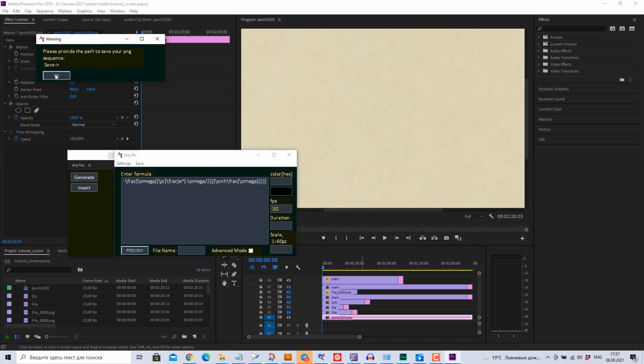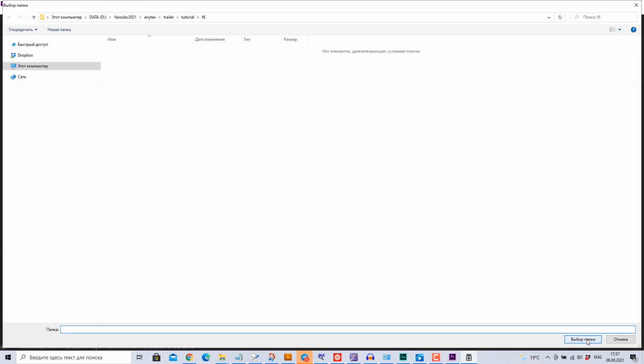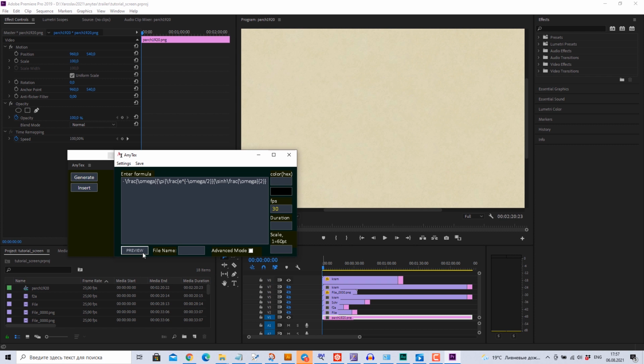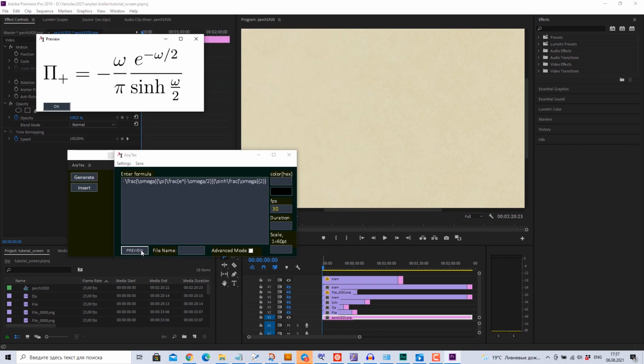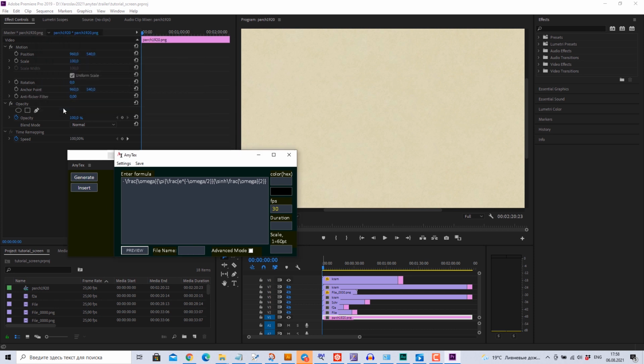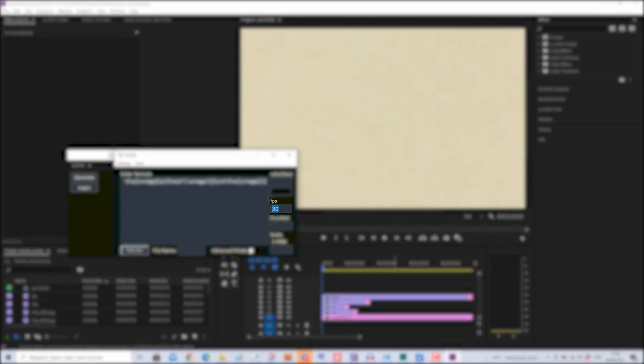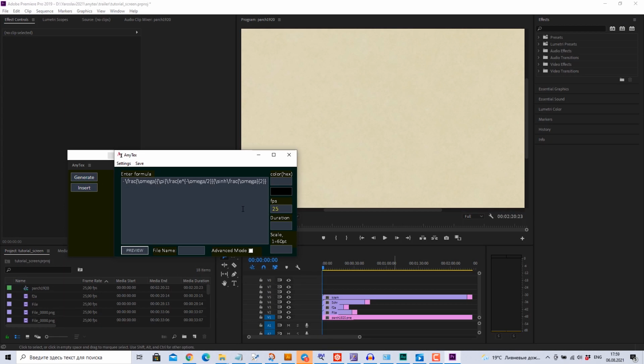I personally, before starting any video project, create many folders for future animated formulas. Go to Menu, Save, and choose a suitable path. And then hit Preview again. And here you are! Next, give the plugin the frame rate you want your animation to be interpreted at. As you see, the default value is 30, but it's a matter of preference. Let's change it to 25. Just put the number 25 and hit Enter. Then it becomes yellow. That means it has been saved by the plugin.